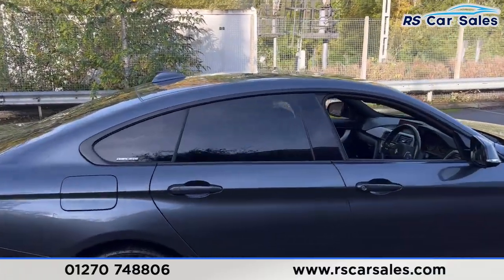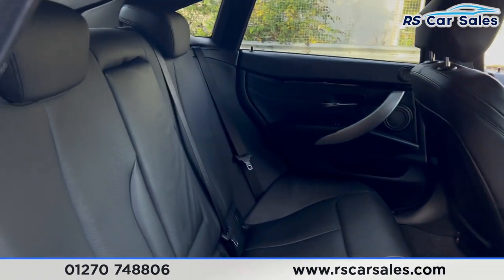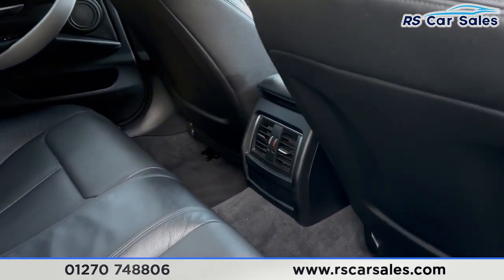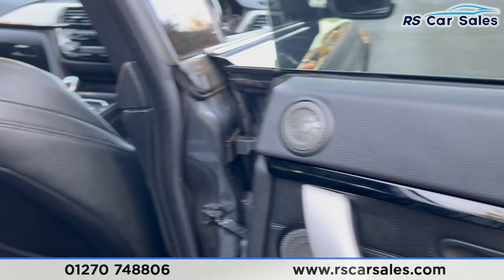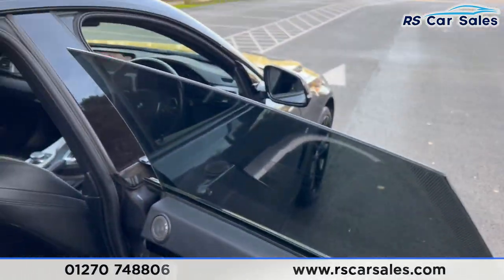If we take a look at the interior now. Coming into the back first you'll find the full leather interior. We have the foldable armrest in the centre, with an ISOFIX point just down there. We also have the vents for the rear passengers. On the doors you'll find the premium Harman Kardon sound system, and we also have the electric windows and the brushed metal handles.